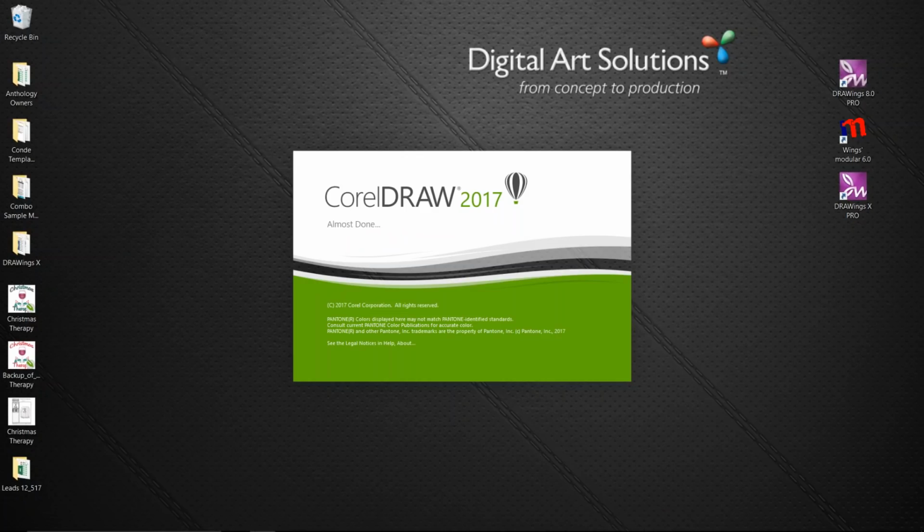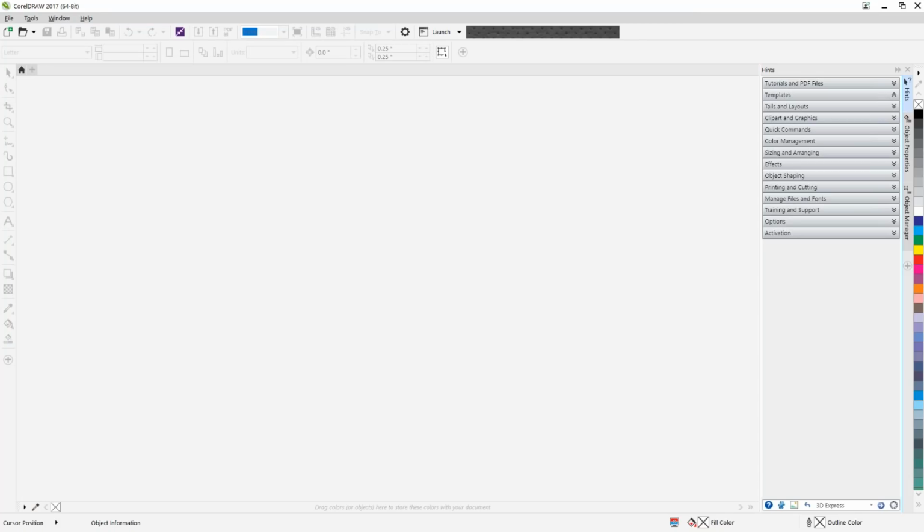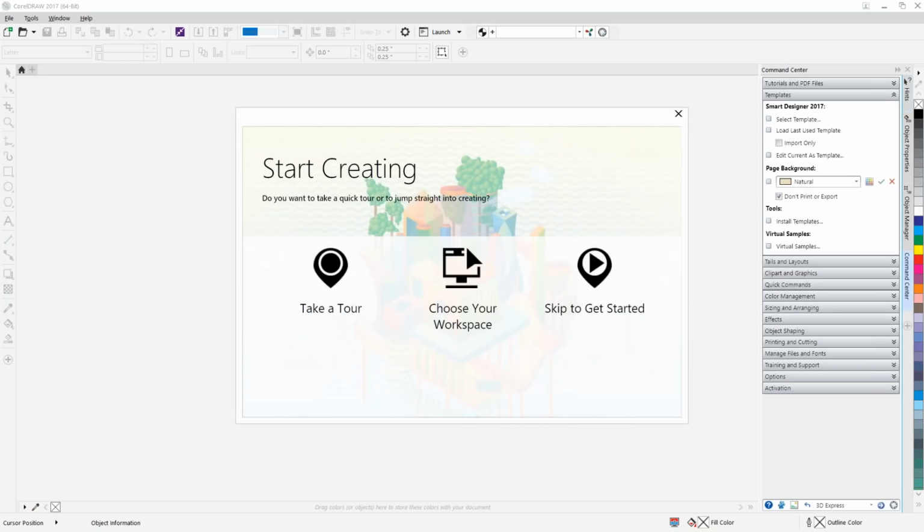This is how you restore your workspace in any version of CorelDRAW, back to the very oldest versions, to the factory defaults. And one of the reasons that I wanted to do, go ahead. Real quick question. Does doing that in any way disturb the Smart Designer? It doesn't disturb Smart Designer, but what it is going to disturb is your printer settings. And so you gotta be a little bit careful when you do that, David.